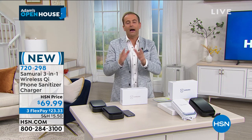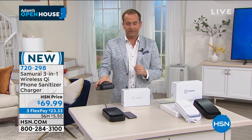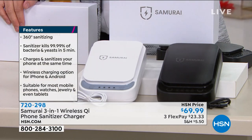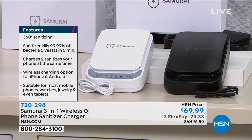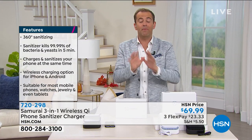Sanitizing products sell out the minute they go on air. This is the only option we now have available on HSN.com, and it's quite simply one of our most powerful options. I have about 700 in white and about 800 in black. It comes beautifully packaged. You never need to change it, replace it, replenish it, or change out a filter or a cartridge. You'll buy it one time and then you're done.